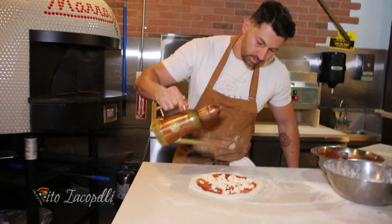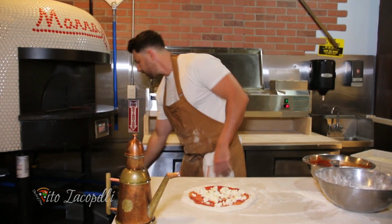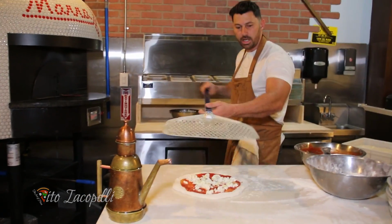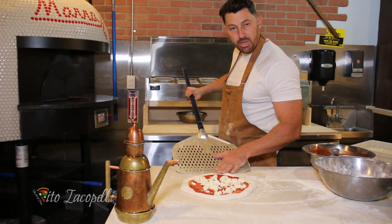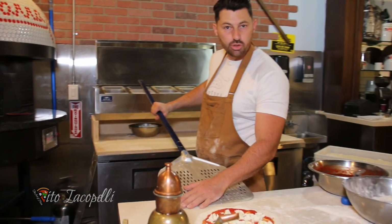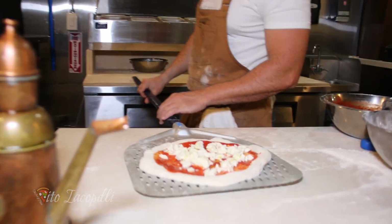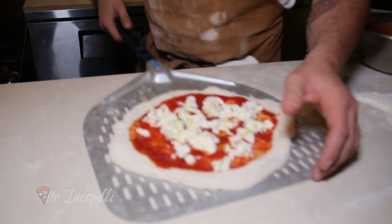I'm gonna put a little bit of olive oil, this way it helps to cook the pizza. Now we're gonna go in the oven. So now at this point make sure that the peel is not wet or something. It needs to be nice and dry. So we go one shot. Voila. Now, I'm gonna explain you something.